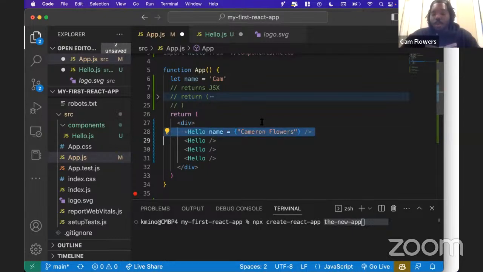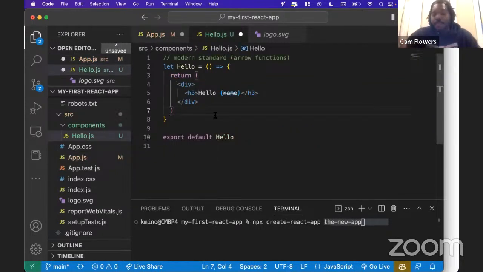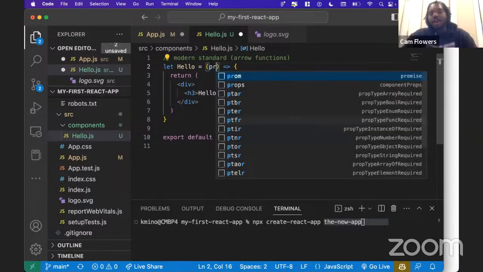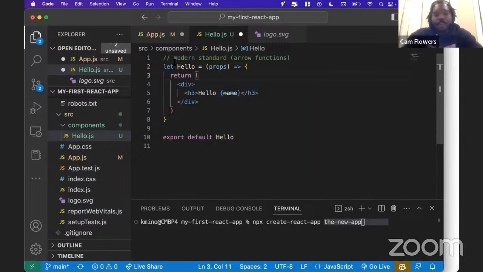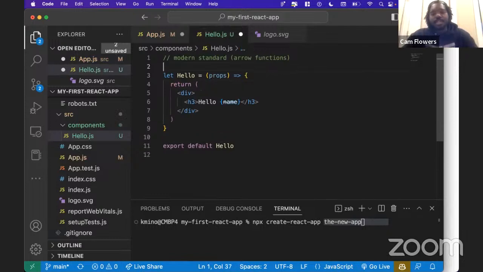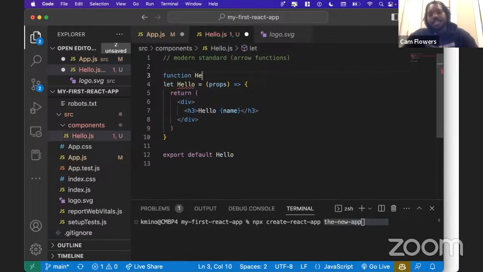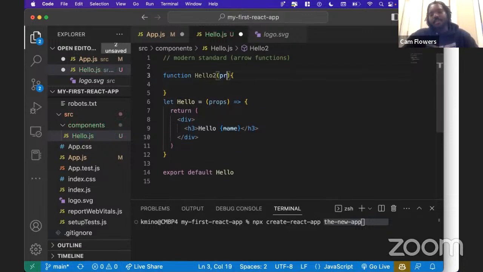And what's dope about this is now inside of that Hello component, I can make use of the props in order to access that data and use that data in this component. The way I need to do that is I need to essentially have props as an argument in my function. So whether you use an arrow function or you use the default kind of function like this, you still would pass props similarly like this. So props coming into the function, and then you can make use of that data.